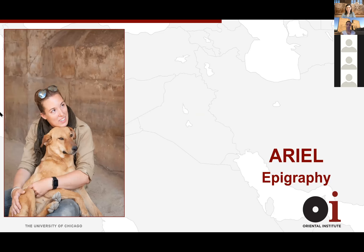This is Ariel — her specialty is epigraphy. She's an Egyptology grad student who works with a team of artists and photographers to make exact drawings of ancient Egyptian inscriptions at Medinet Habu in Luxor and at the tomb of a nobleman near the Valley of the Kings. Ariel says she's super lucky to spend half the year in Luxor: 'There's no better way to start a day than a boat trip across the Nile.' She loves being part of the conservation of ancient Egyptian history — there's so much material lost every year, so being able to help preserve it is really satisfying.